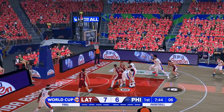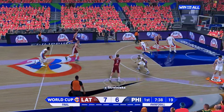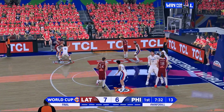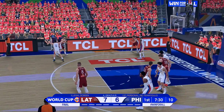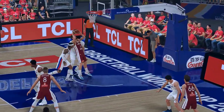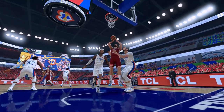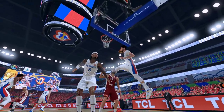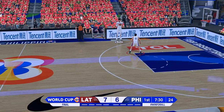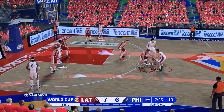Brownlee. Bertans grabs the board. And he did everything he could to make that shot as difficult as possible. Excellent D, avoided fouling and got in perfect position to alter that shot. And play stops. Whistle on what looks to be an illegal screen. Beyond the leaning, you could see his feet more set on that screen. Easy call. Look, guys get away with this all the time, but on this occasion, he got caught. And that replay showed just how forceful that block was. And this is postseason play at its finest, refusing to give up shots here in the playoffs.